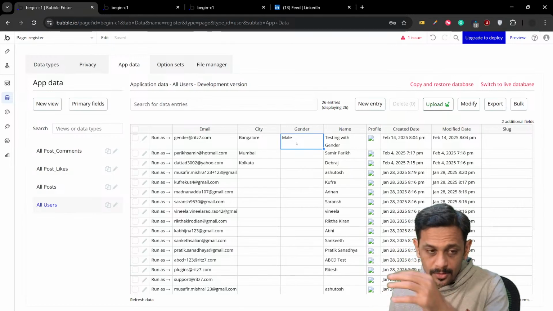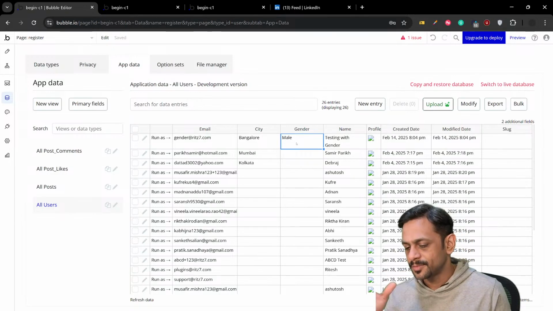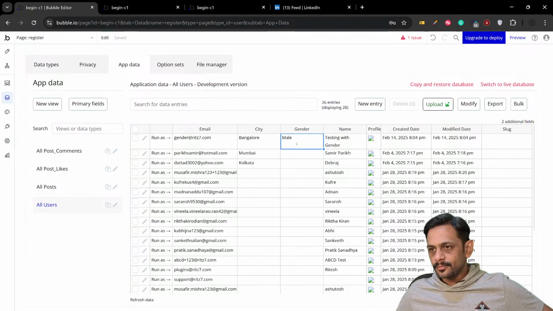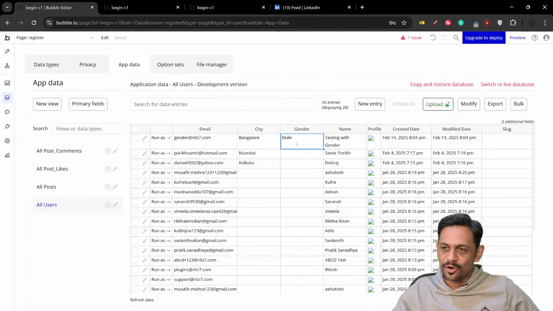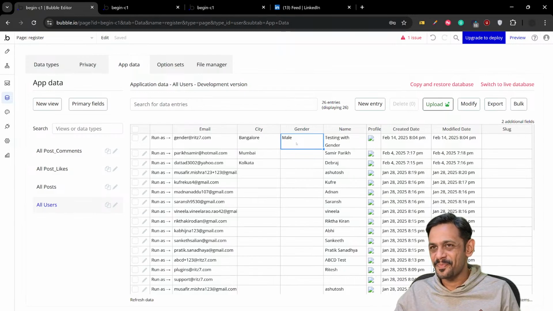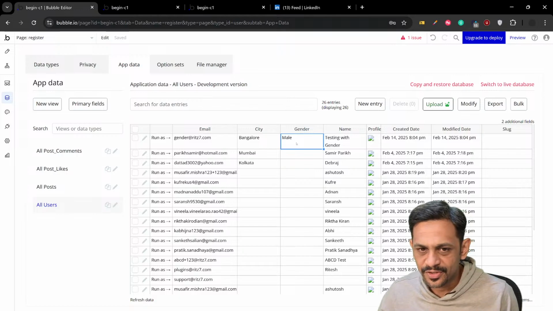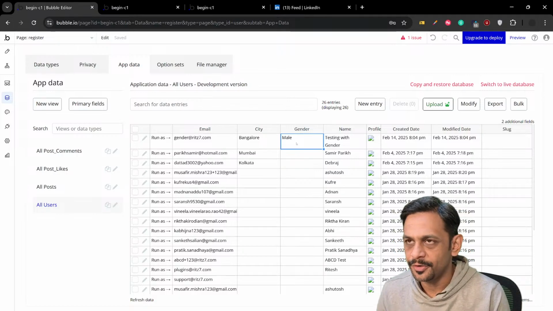Can we move on to the third topic for today, which is custom states? If yes, then type in 3 in the chat box. Okay. One person is ready. Yes, yes, yes. Come on, come on, come on.